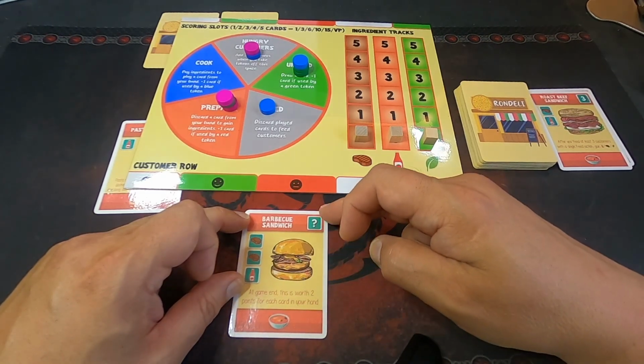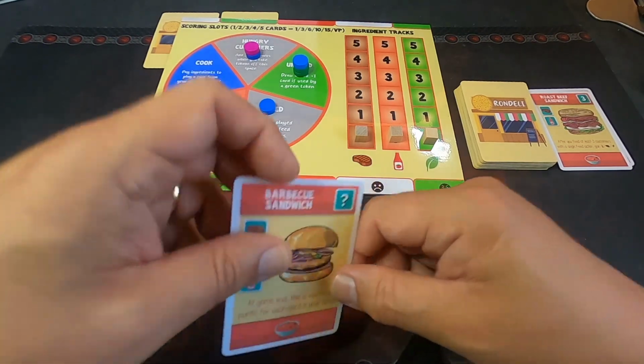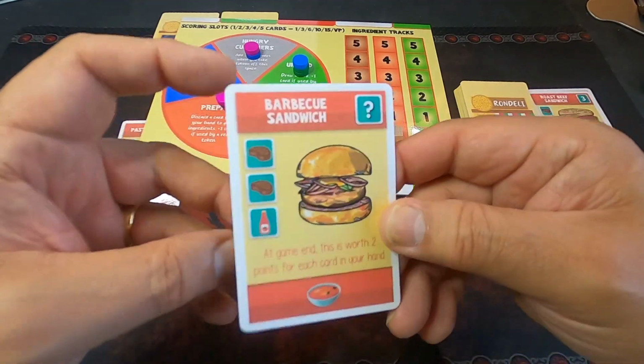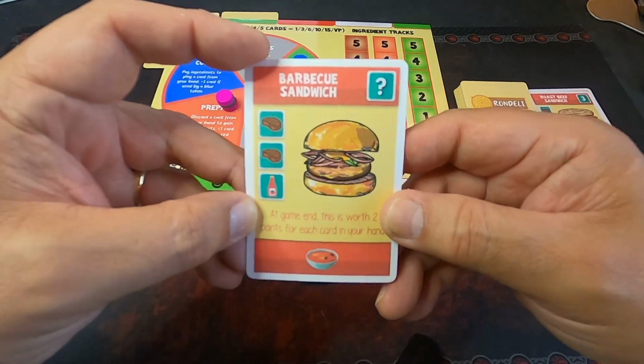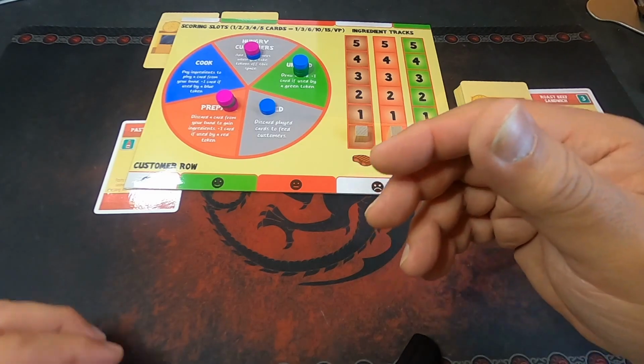Some of the cards are kind of bonus multipliers. For example, this barbecue sandwich, if we ended the game with this in our play area, would give 2 points for each card in your hand. So that's actually kind of cool. But right now this card is in our hand, not in our play area. I was just showing you that.